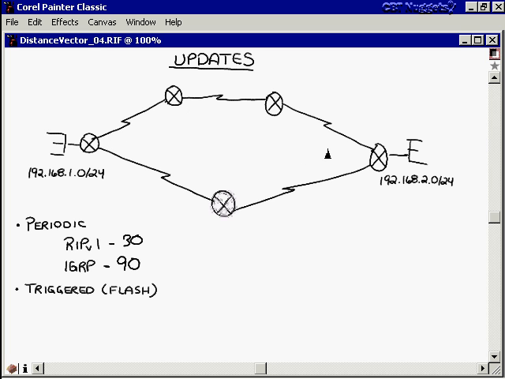Now, another key thing to understand about updates is, as I send it from this router to this router, there is no acknowledgement coming back. It's sent via UDP, which if you remember from our earlier discussions on the OSI model, UDP is connectionless. So it's just sent out, best effort, and it hopes that it gets there. And it relies on this network being in good enough condition to get it there. The reason for that decision is not just a matter of the thinking that these networks were always reliable, so the information will get there. It's followed up on another 30 seconds or another 90 seconds by another update. So it feels that if it was lost, it's okay.